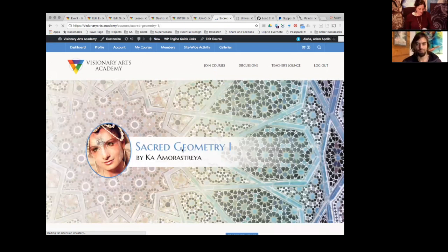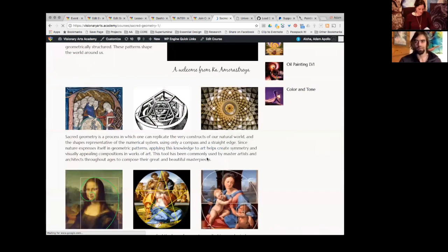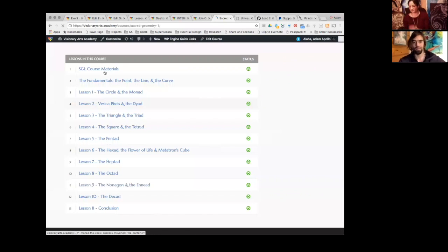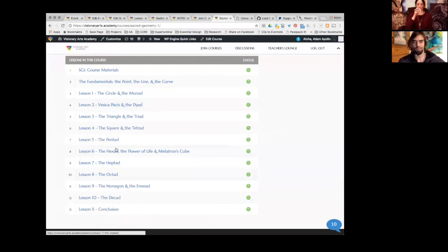And you'll have the entry to Ka's course, and it'll show you a lot of the geometry here. You'll see the collection of all the different lessons in her course. So everything from the point, the line, the curve, to the Vesica Pisces, to the square and tetrad, and Athena's web, or the goddess weave, is a part of that. The pentad includes aspects of the golden mean ratio, and I can show you a little bit on that front here. Share that screen with you.